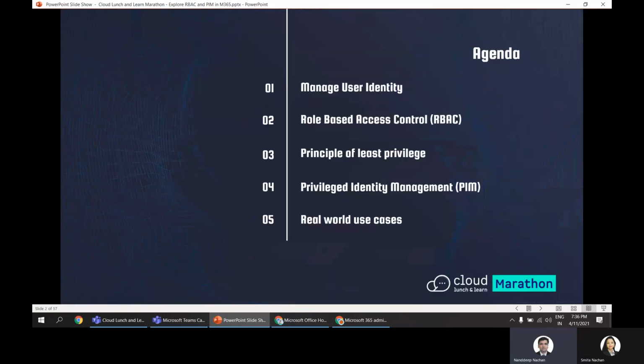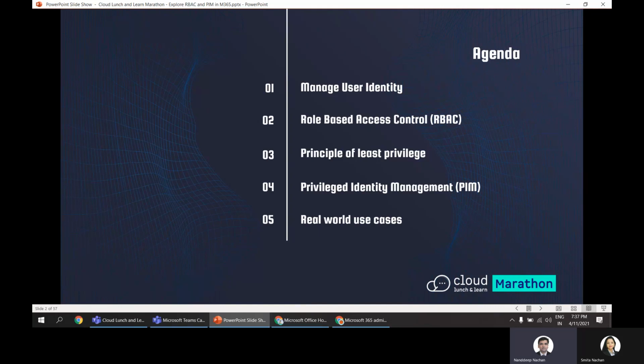So the agenda for this session is we will see how we can manage the user identities from both Microsoft 365 as well as from Microsoft Azure. And then we will deep dive into the concept of role-based access control, how we can implement it, and how we can use it in our day-to-day life examples. And then we will look into the principle of least privilege, why it is important, and how we can implement it.